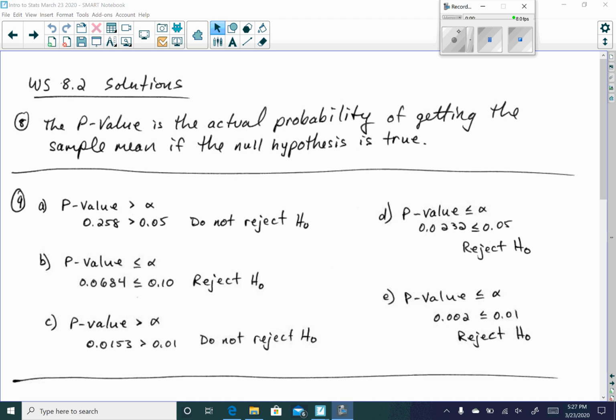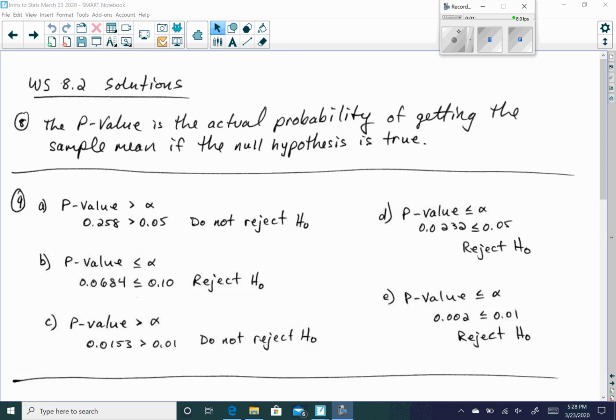So looking at number 8, this was just from the definition. The p-value, the p stands for the probability value, and it's just the actual probability of getting the sample mean if the null hypothesis is true. So again, with the p-value method, you really don't have to keep drawing a sketch of the normal distribution. It's just there to be helpful, to emphasize, to give a nice visual of what it is we're comparing, and we're just comparing areas. So the only time we need to double a p-value is when it's a two-tailed test that we have to find. We need to total the area that's shaded, so that's why we just add the two shaded areas together. We're not doubling the p-value, we're doubling the area to get the p-value.